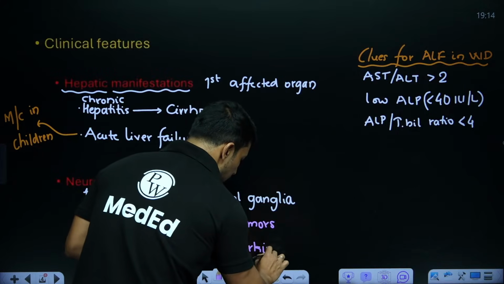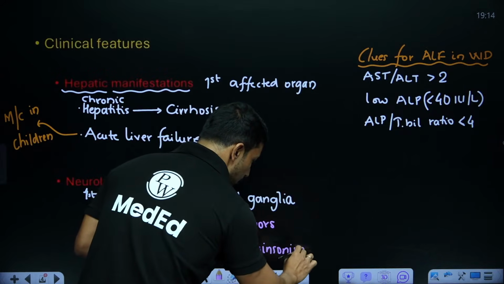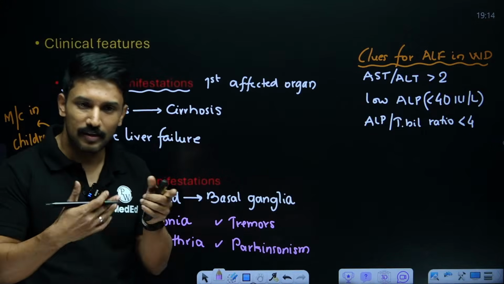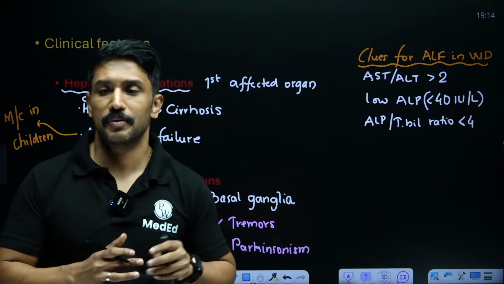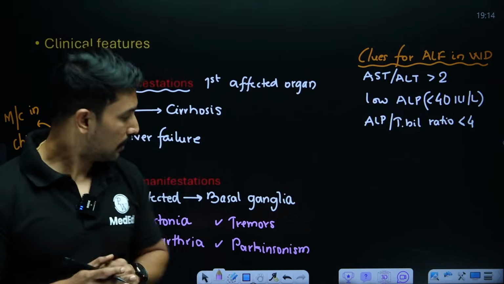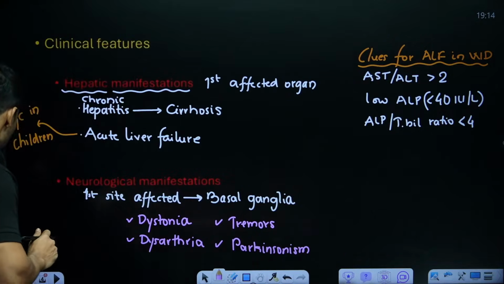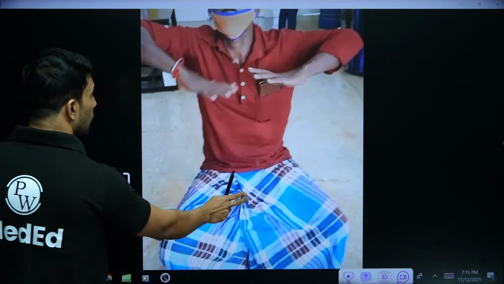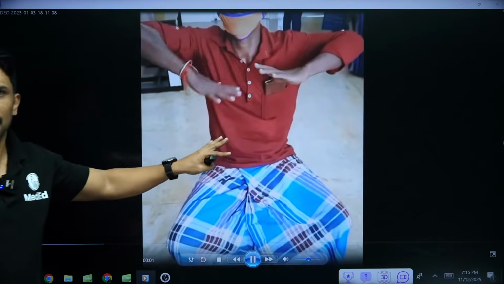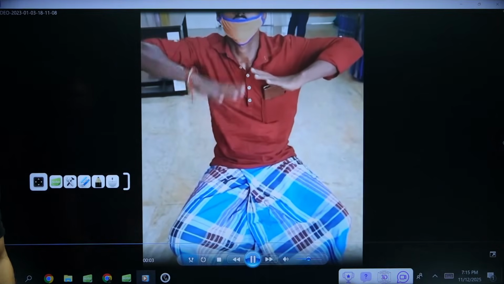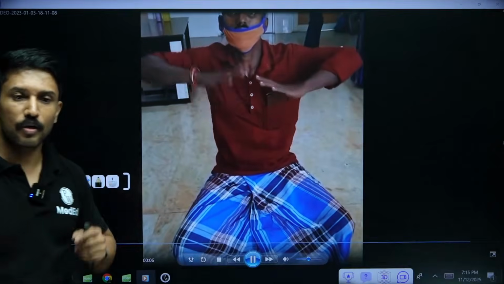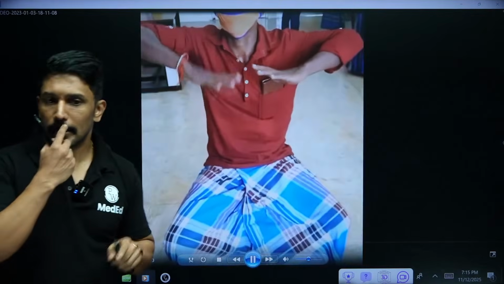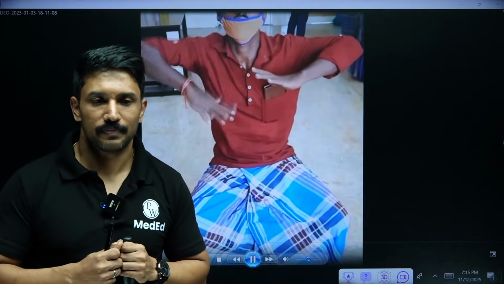Now, can anybody name the classical tremor that we get in Wilson disease? You can have various types of tremors, including the Parkinsonism type of tremor, but the classical tremor that we get in Wilson disease, I will show you a video. You should tell me first whether you count that as a tremor or not. So just take a close look at this video. First tell me whether this is a tremor or not. And if you say this is a tremor, I'll play it again. Then we will see what kind of tremor it is.